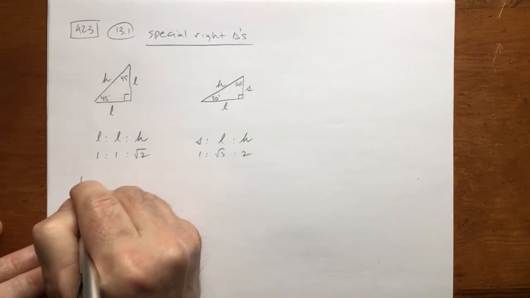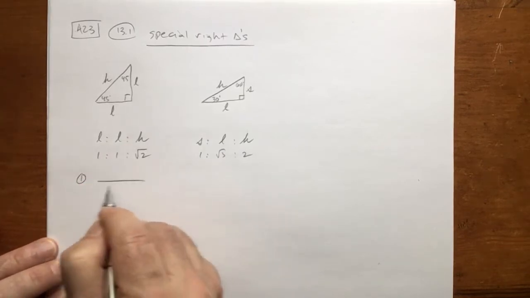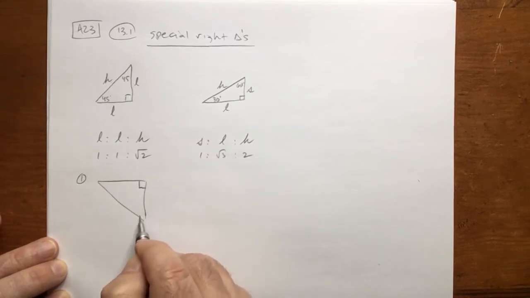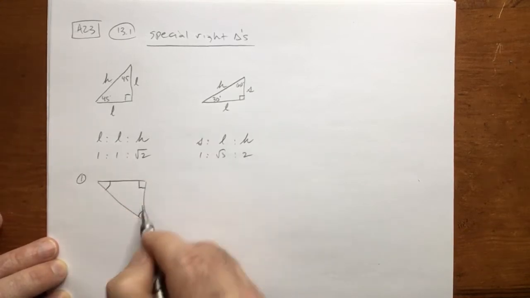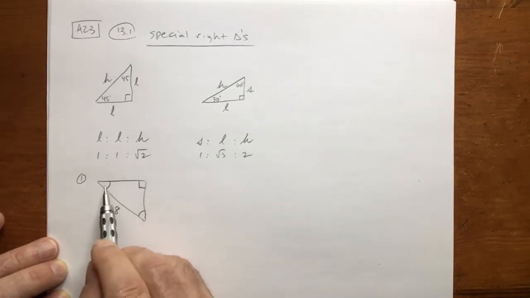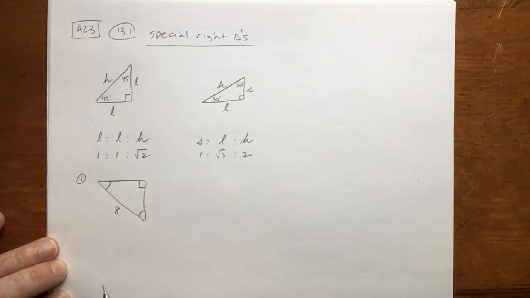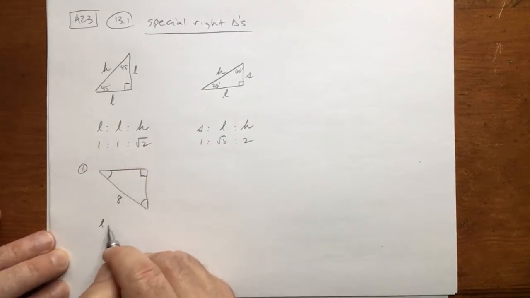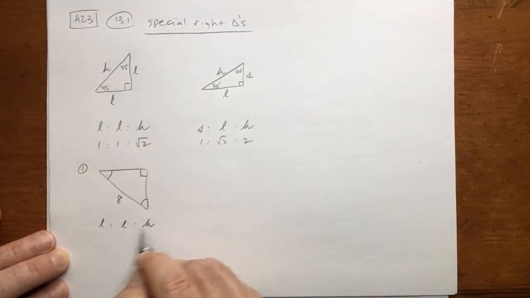So, example 1 today, if I gave you this triangle like this, and I say, okay, that's a 90, and these are congruent, and this side is 8. If I say now find the other two sides, the first thing you need to do is recognize that if these are congruent, they must be 45. So this is a 45, 45, 90. And then what I would always have my geometry kids do is write down this until they just knew it. Leg, leg, hypotenuse, 1, 1, square root 2.